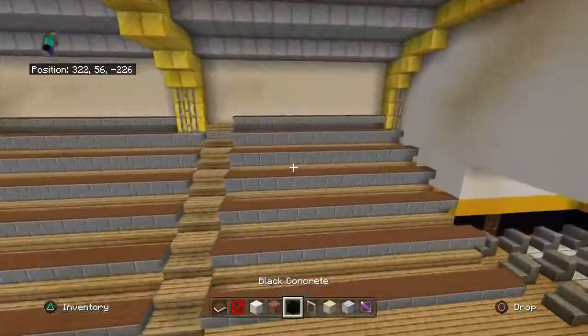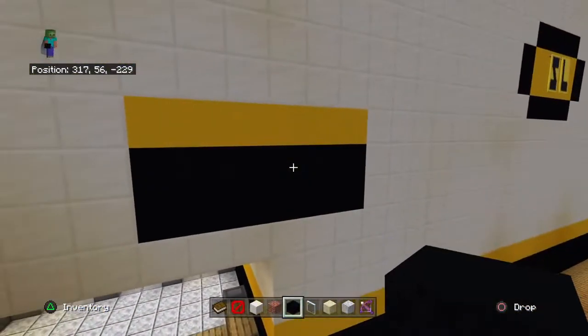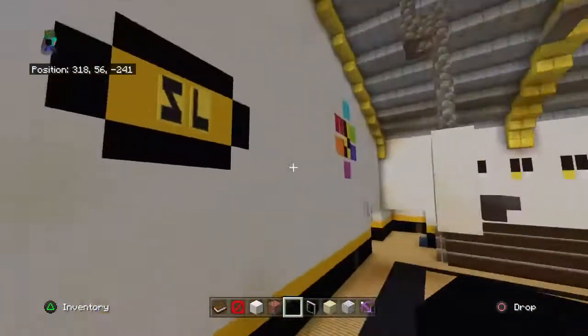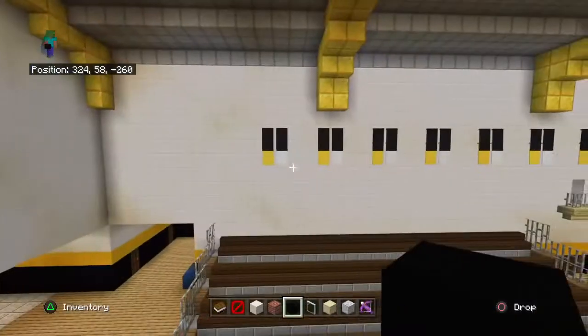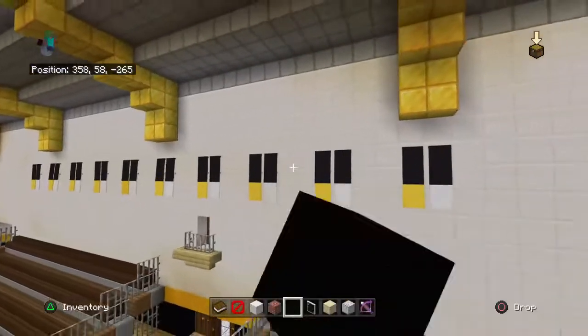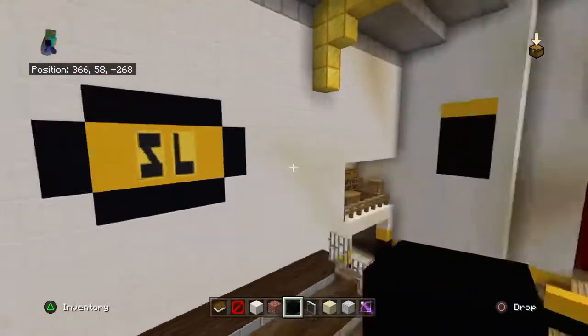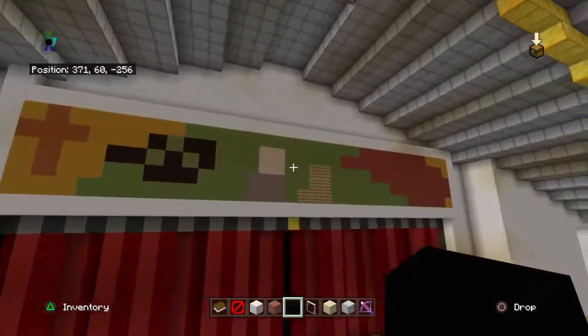Alright, so we have the bleachers. We have this thing up here. We have the Shoreland Lutheran chant. We have the banners of all the schools. We have all the different, like, what are they, like, achievement things? I don't know what they are. We got another Shoreland Lutheran logo. We have the big mural above the stage.